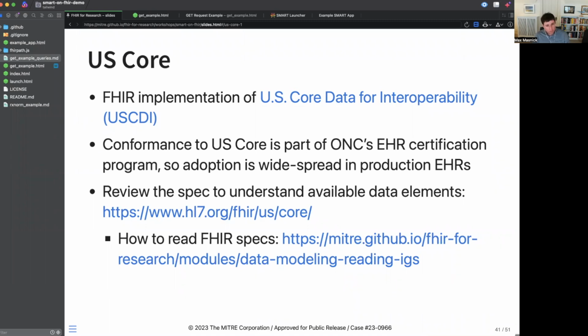But if your data elements happen to be part of US Core and USCDI, then you can be pretty confident that they're going to be represented in a standardized way. If you're trying to have an application that works across EHR installations and EHR vendors, using data from US Core means there's going to be less customization that has to be done for those different FHIR servers.